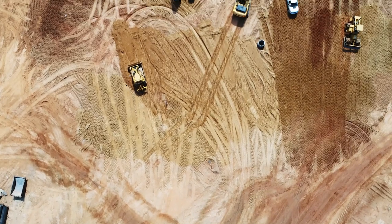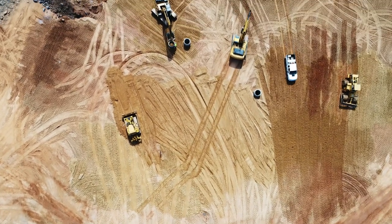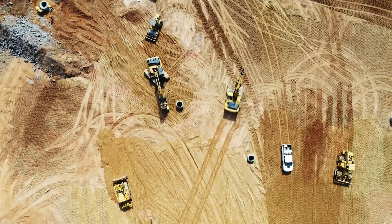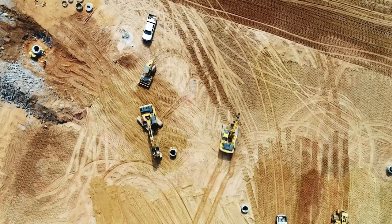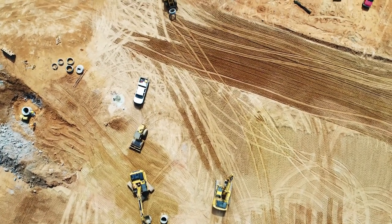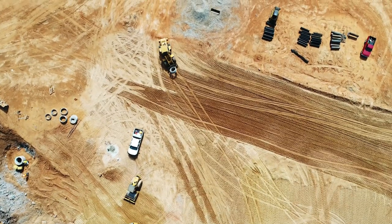Processing price per project can run anywhere from around $200 to $250 for a smaller project, up to $300 to $400 for some of the larger ones, and obviously it can go up from there for very large or complex projects — but it's really pretty reasonable. Something that can be justified fairly quickly on most jobs. All it takes is a bust on yardage of a few thousand yards or tens of thousands of yards sometimes, and the cost of the drone and the drone data goes out the window. You've got that paid back in a second — that's money you would have never seen.